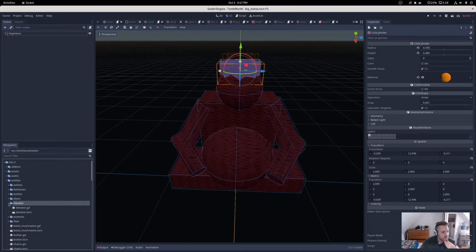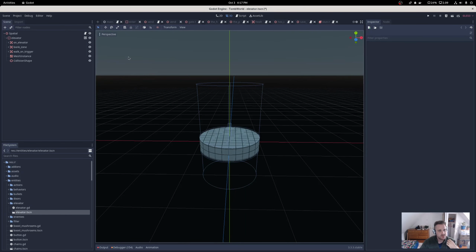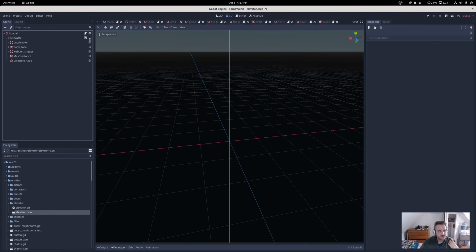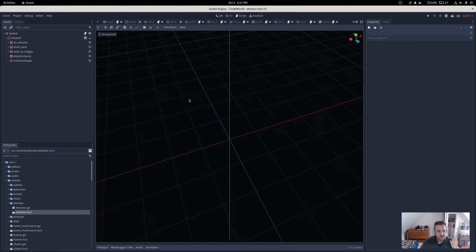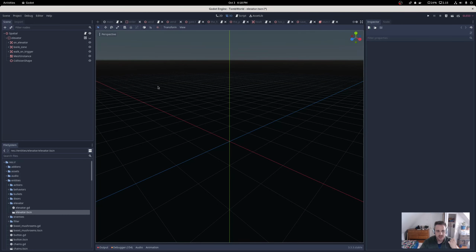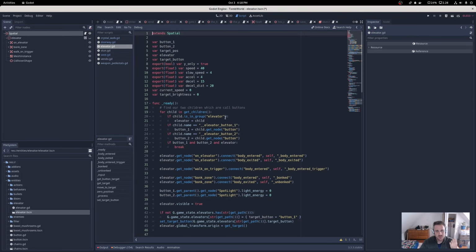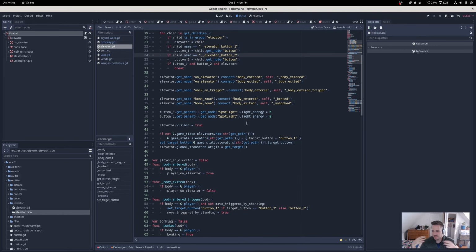Talking about elevators really quick. This is largely using logic you've seen before. So invisible, there's the elevator. I turn it on whenever the game starts. I just have it invisible in the editor because there's no right place for the elevator until the game starts and it knows if it should be at the top or the bottom of the shaft. So I'd rather just hide it and not have to see an object in the wrong place. The elevator, similar to the gate, expects two children, __elevator_button_1 and __elevator_button_2. It enables and disables those buttons depending on if it's at the top or the bottom. And then when you press them, it goes to one or the other.